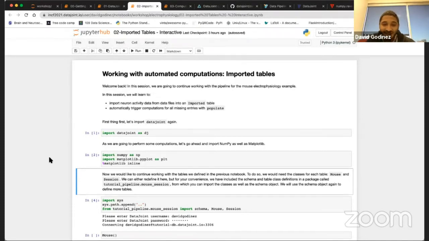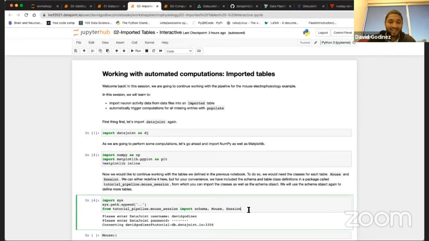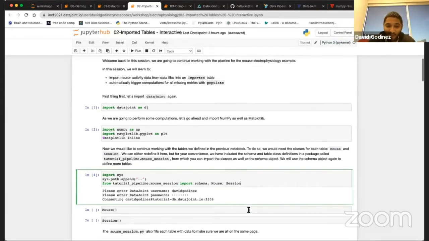We can either redefine them here, but for your convenience, we've included the schema and table class definitions in a package called tutorial_pipeline.mouse_session, from which you can import the classes as well as the schema object. We'll use the schema object again to define more tables. So rather than redefine those tables, we'll import them from our package. We run this cell.